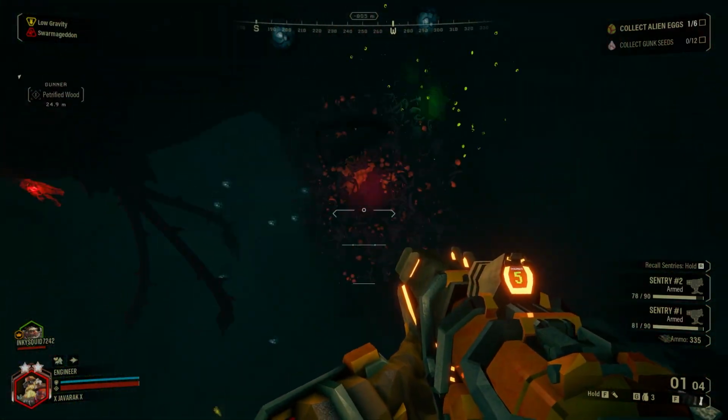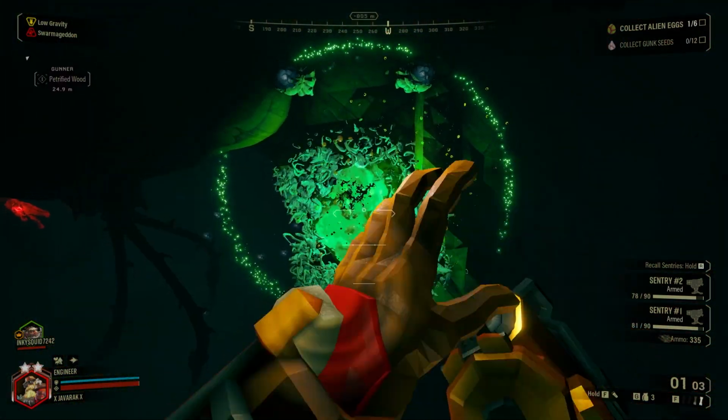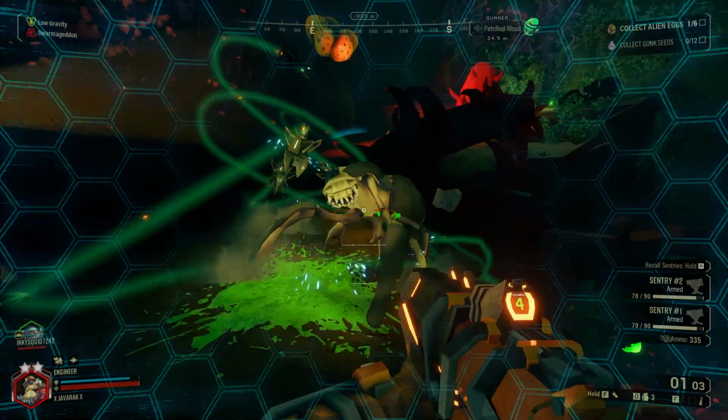Side note, if you use the Fat Boy overclock, it makes the launcher great at breaking terrain, except you just can't walk into the terrain.